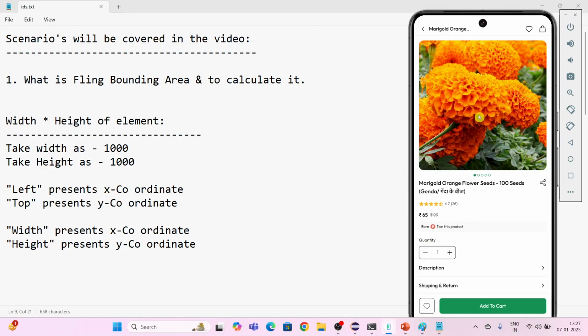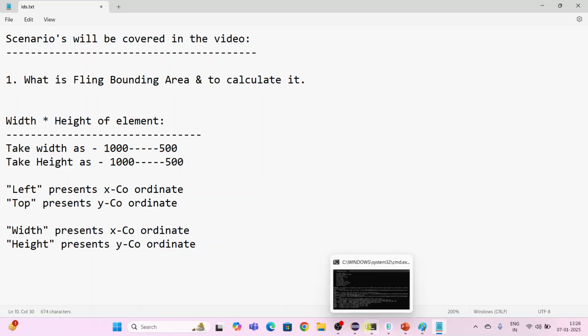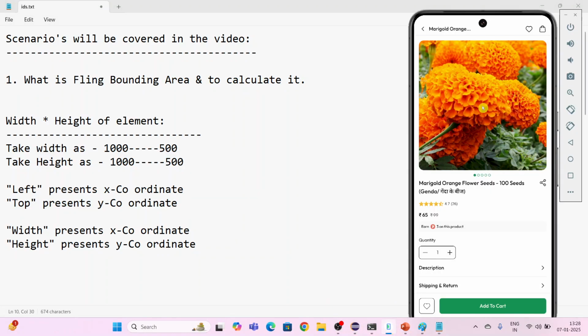So I need to calculate the center of this element, which should be 500 and 500. I need to write the code in such a way that I can keep my finger here. So first we write the code here.